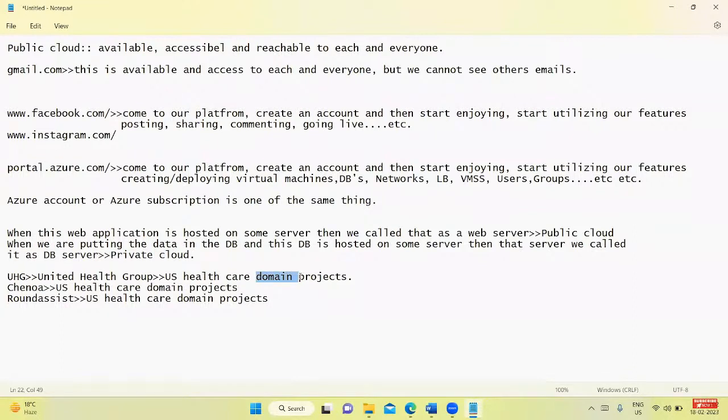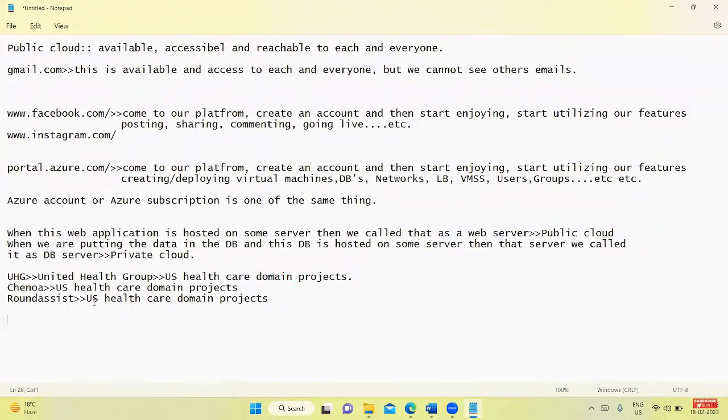Now, when we are having multiple companies which are working on the same domain, then they will come up with some mutual understanding, terms and conditions. They will form one community and they will say that this is our community. Whoever wants to join our community, these are the laws, these are the clauses, these are the terms and conditions. If you are willing to follow it, then you are welcome to our community. And they will make one region as their target and they will deploy all their resources in that region only.